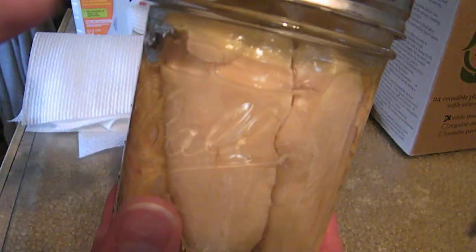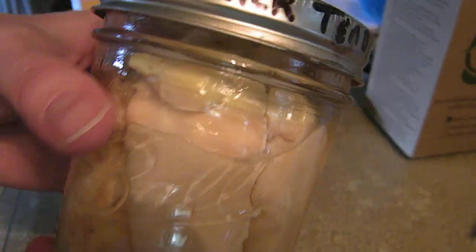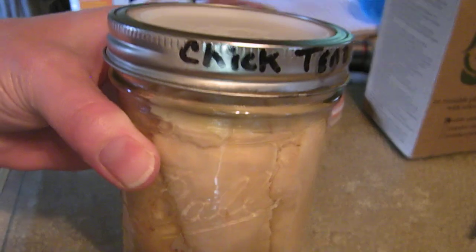So I thought, okay, well, I'll just mark it on the edge of the jar lid. Okay, so that's what I did. And I thought, well, that's better than nothing. All right, so that was my solution to a pretty taxing problem.